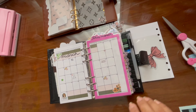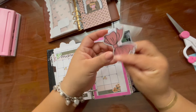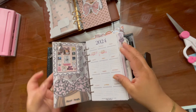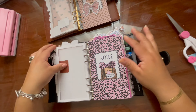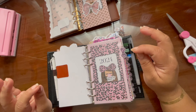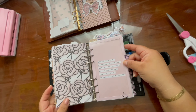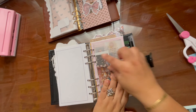Starting next month, for April, I got rid of my budget calendar. Back in the day I used to write the daily sales, but it looks nice and neat so I'm gonna add my budgeting, my paydays, and my stuff here — just have one main calendar. We are done! That took forever. I'm gonna store this one, save it, go back to it — I'll probably use more pieces later on. It's just a temporary switch because I know there's one design coming that you guys are really gonna like.